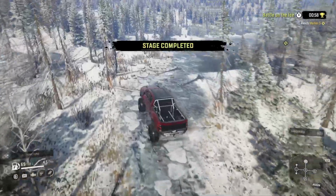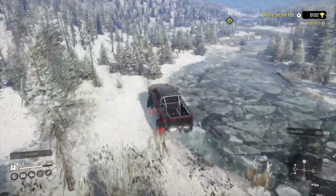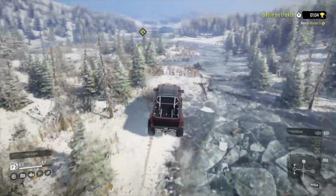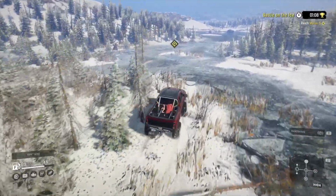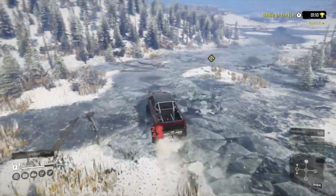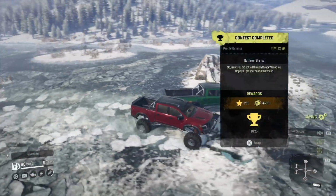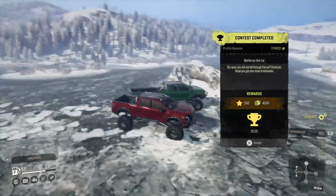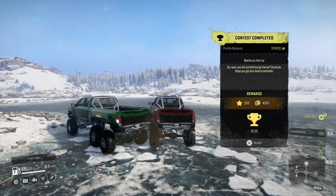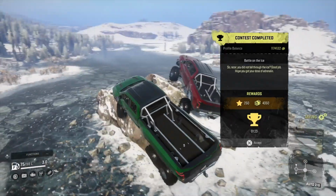Like you see, then I just took a load of hits of 1 damage, which to me is fine because that's simulating accelerated wear and tear. But when you hit a little twig on the floor and it wipes out 250 suspension and 3 tyres and half your engine and all the rest of it, and your fuel tank's gone, it's pretty excessive. So I believe that time was 123, which is my best time so far.